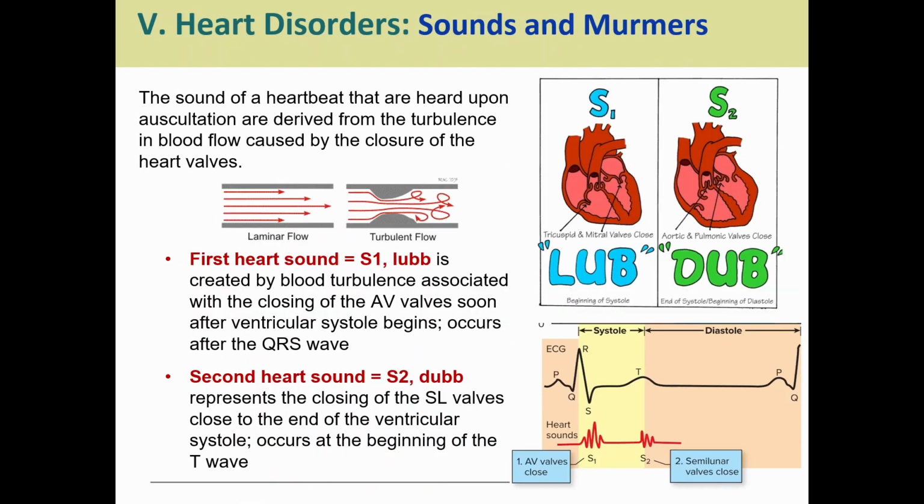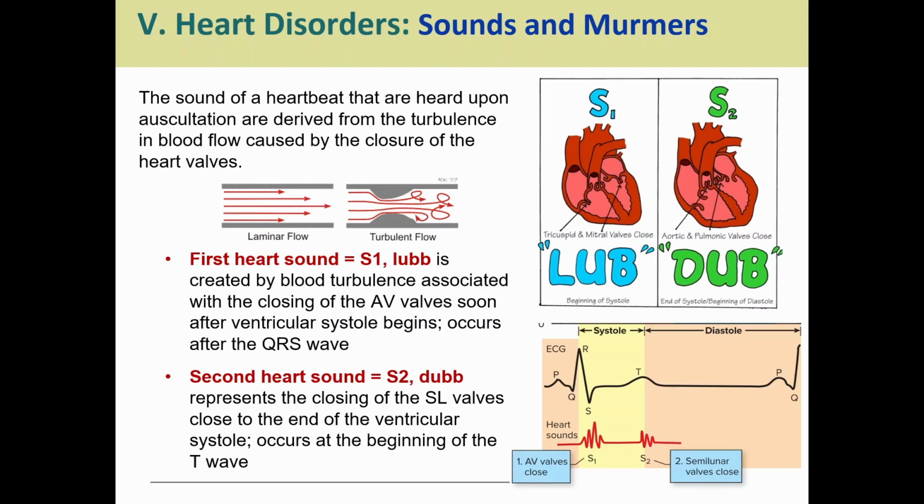When we look at the sounds of the heart, we can hear the heartbeat through what's called auscultation. Auscultation is just listening to things. And so we can hear basically how the blood flow changes when heart valves close. You think about it, if you close something, there's actually going to be turbulence. The blood will flow. It's called laminar flow. It'll just flow forward. And when those valves close, it kind of disrupts that forward flow a little bit. It kind of almost circles around.